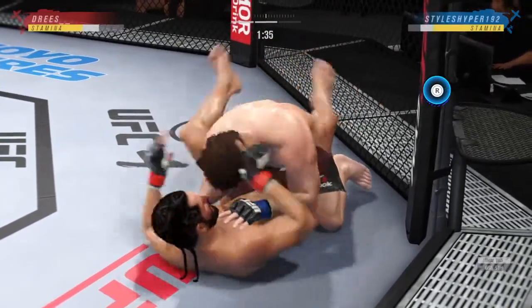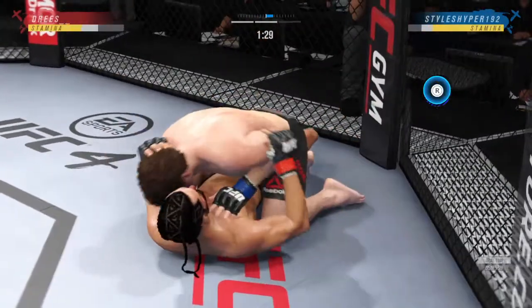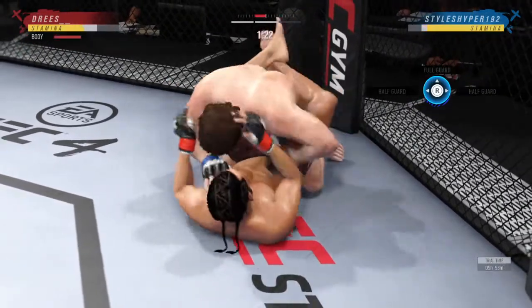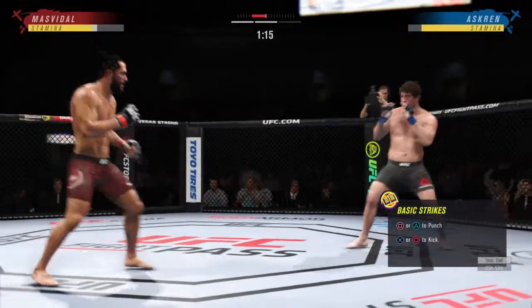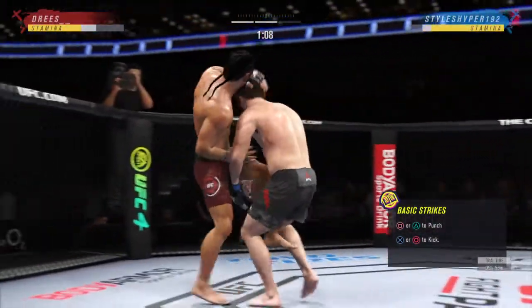Here, but a nice job by the bottom fighter defensive. Bottom fighter did a fantastic job of following with his hips, making sure he blocked any attempt to get past his guard. Oh, his opponent squirming like a fish out of water now. The ground and pound is on point. This could very well be the beginning of the end.